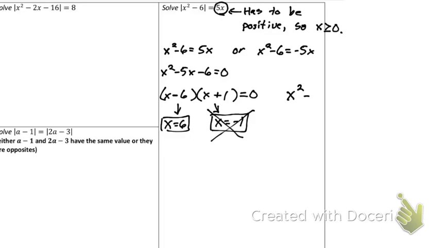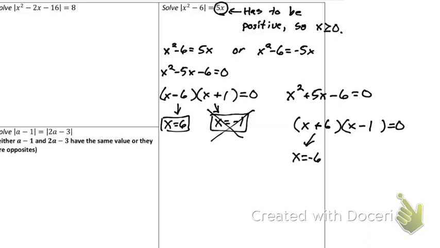So we have x squared plus 5x minus 6 equals 0. Can someone factor this for me? I don't like doing the hard work. Nick? X plus 6 times x minus 1. Perfect. So either x equals a negative 6. Is it allowed to equal negative 6? No, it's not. So that one's gone. And we just have x equals 1. So we really only have two answers. X equals 6, x equals 1. Because the negative ones, if I plug it back in, won't work.